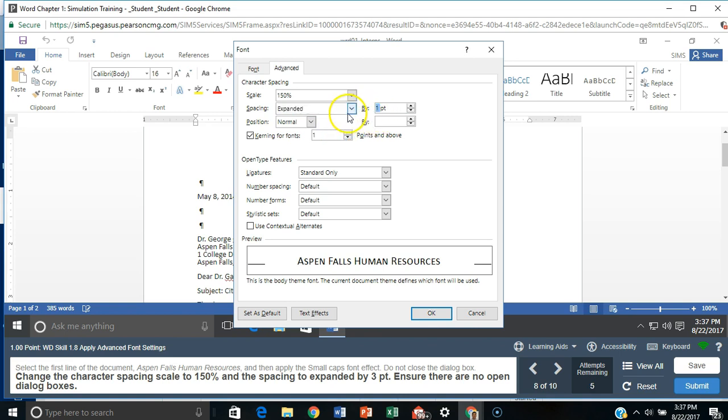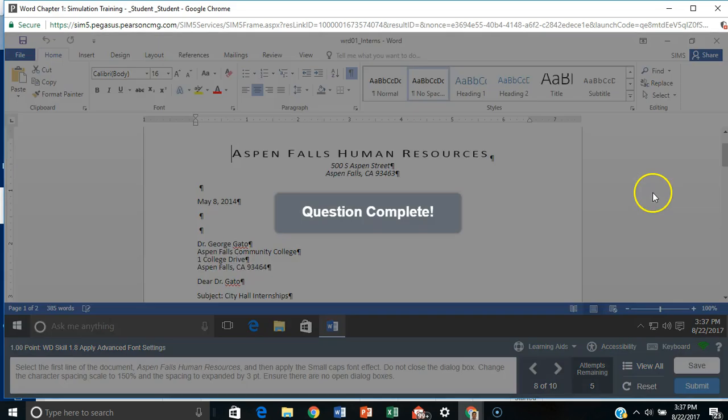And we want it expanded by 3 points. And you can use these arrows here to increase it to 3 if you want. But sometimes it's kind of hard to hit that exactly. Or you can highlight that and just type over it. And then click OK to close the dialog box.